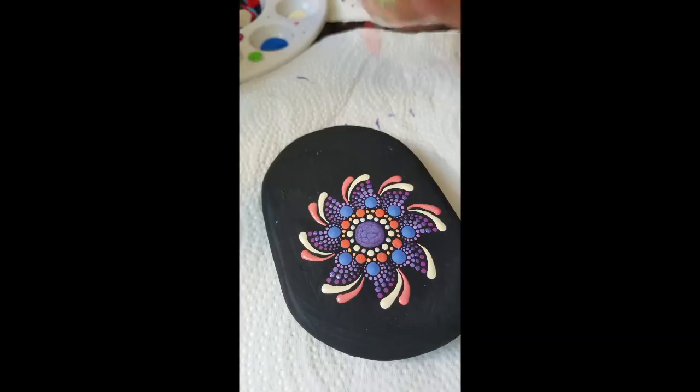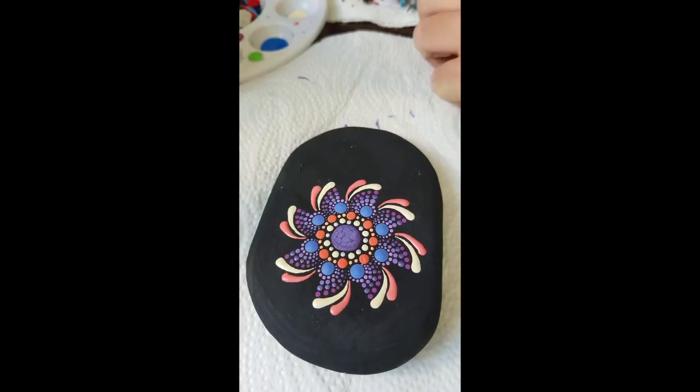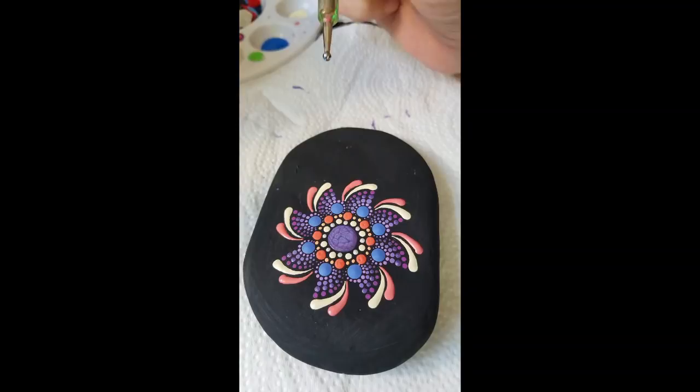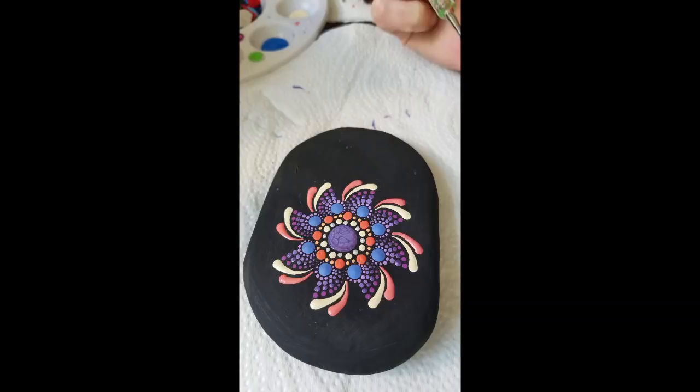This little firework's coming along, nice and bright. All right, I'm debating, talking it through in my head here, whether I want to do a darker purple. Oh, I just got blue on it. Do I want to do a darker purple, or a lighter purple, because these are both lighter, brighter colors? Do I want to make it darker, or stick with the light? I feel like I want to make it darker just to pull in the darks that we used. But then which one do I use? I don't know. I gotta think about it for a second.